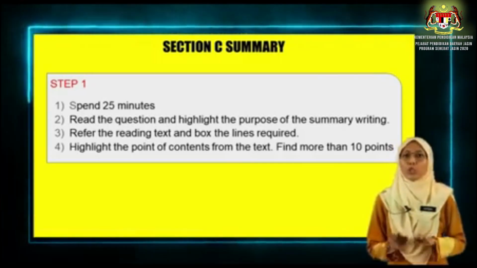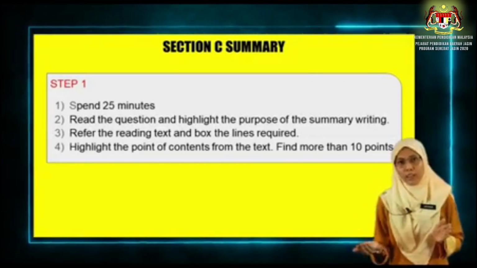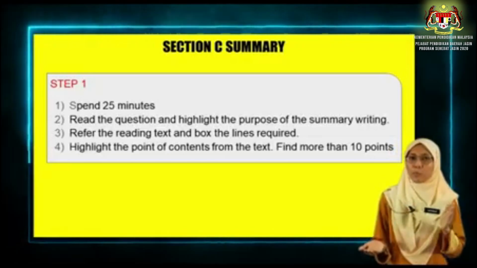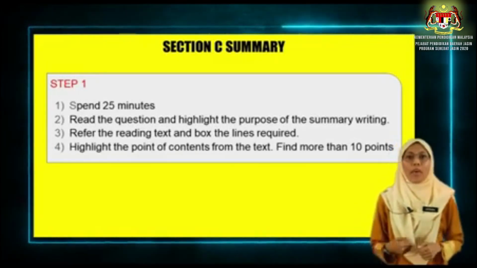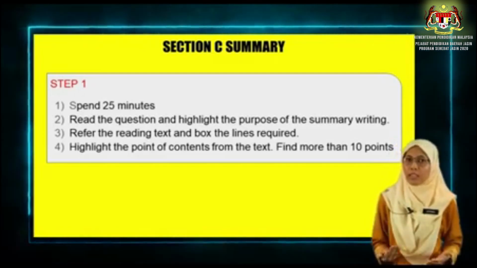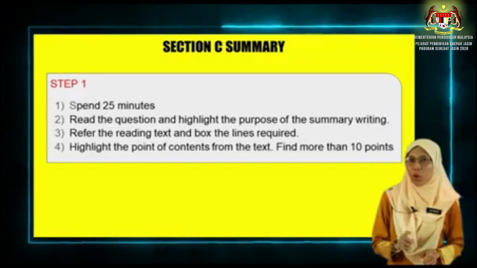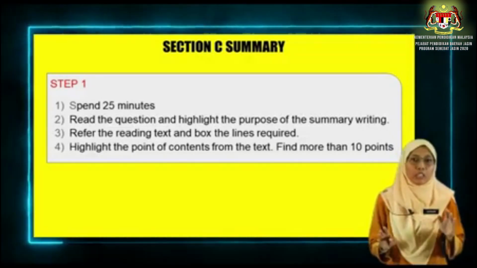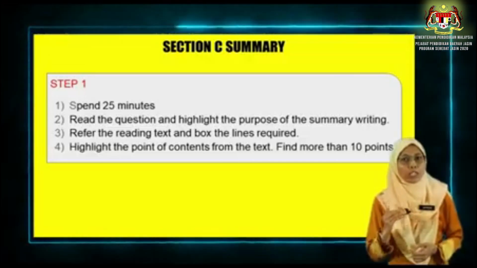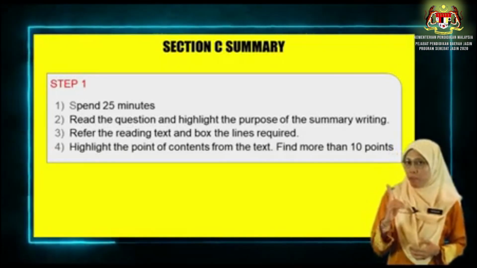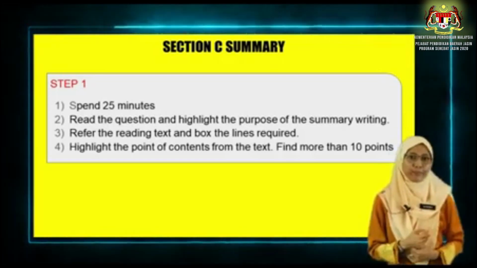The text has 2 sides, consisting of numbers, left and right. The left side is the paragraph, while the right side is the lines. Then, identify the lines and please box them. Draw the box only to cover the lines required. Then, start hunting for the content points. Remember, find more than 10 content points.